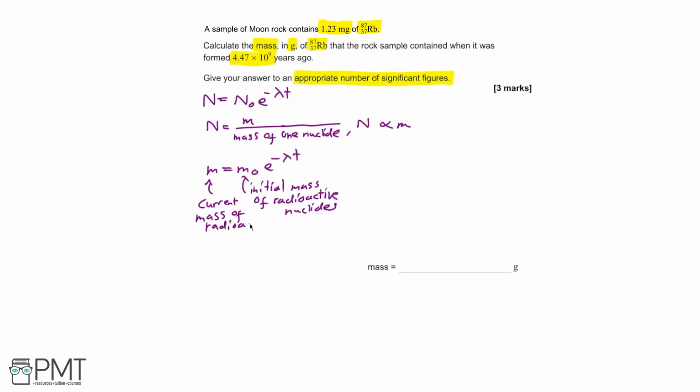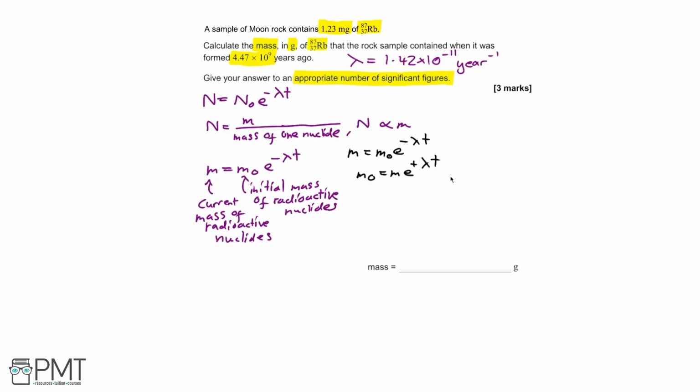Okay, so from here then, we need to rearrange this equation in order to get the value of m0, since that's what we're interested in. We want to know the mass of radioactive rubidium-87 that was present when the rock sample was formed. Therefore, using m is m0 e to the minus lambda t, we can rearrange this as m0 is equal to m times by e to the plus lambda t. Then we'll need to substitute numbers in for this, so we'll need the value of lambda, which we were provided with earlier in the question, as 1.42 times 10 to the minus 11 per year.